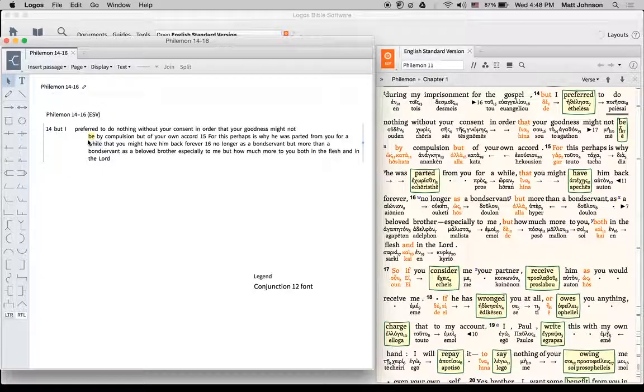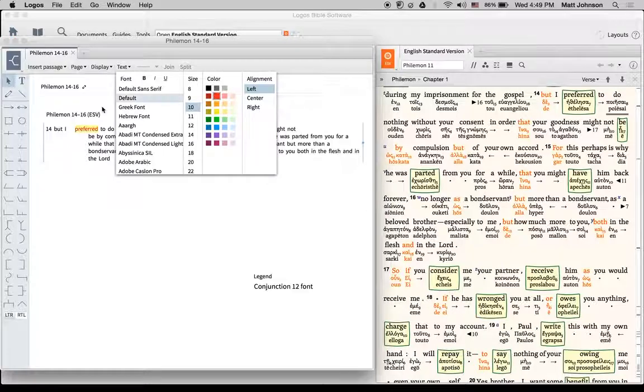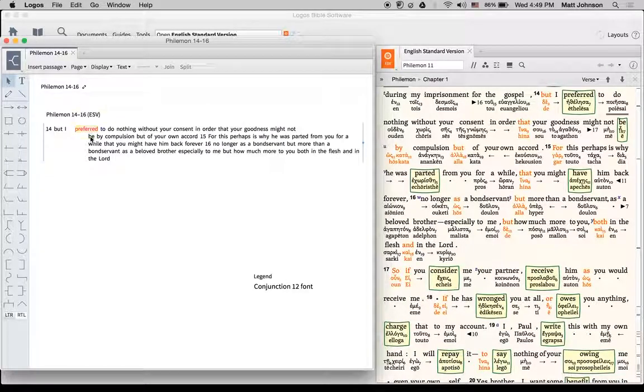We also want to color them differently. For instance, if you're working on finite verbs, we want them to all be the same. If we're working on infinitives, we want them to be the same. And if we're working on participles, we want them to be the same. You have a set of rules to use for that. But if these are both finite, I believe that is red. So I'm going to make them both red.